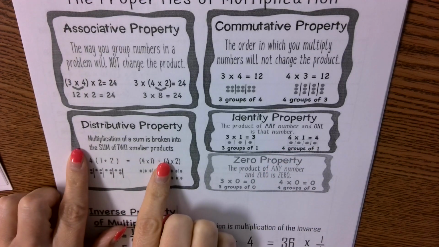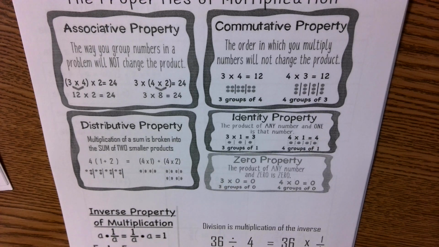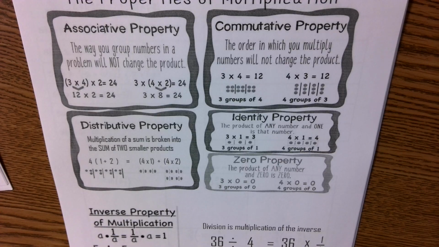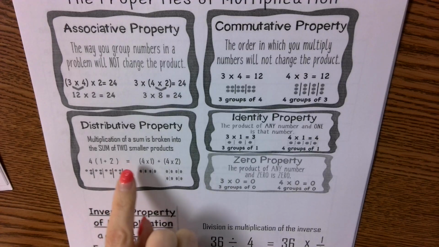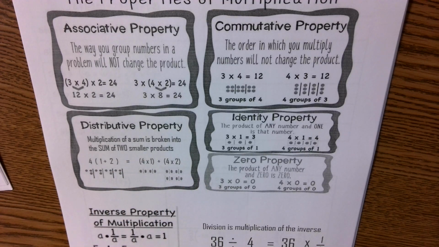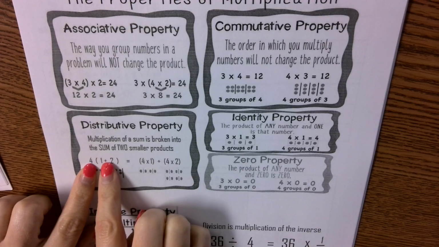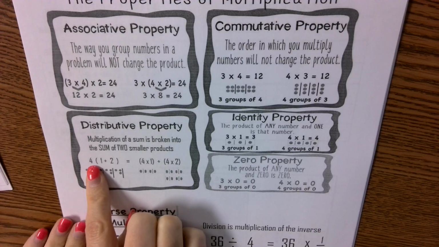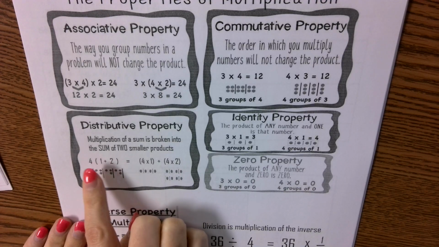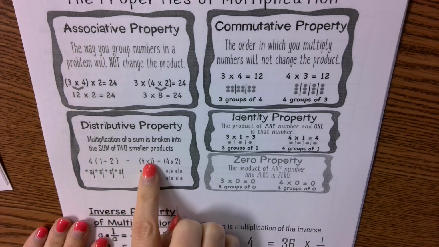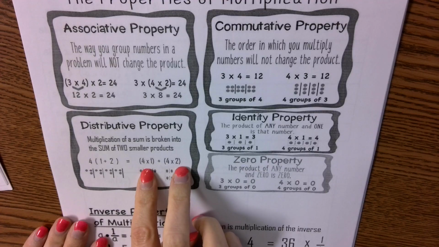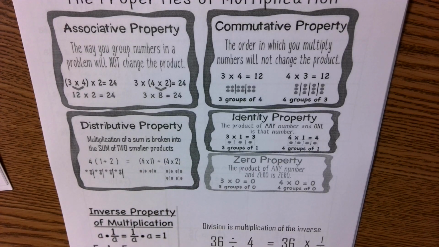And then we've got the distributive property. And distributive property is a combination of multiplication and addition. It's where you've got multiplication on the outside of your grouping, and you've got addition or a sum, or even subtraction, on the inside of your grouping. And what it says is that anything that's on the outside can get distributed by multiplication to each term on the inside. So for example here, if we have 4 times the quantity of 1 plus 2, you can distribute that 4 to the 1, so you can do 4 times 1. You can also distribute it to 4 times 2, and then you would add those products together. Okay, so those are basically stating that they are written in the same manner.